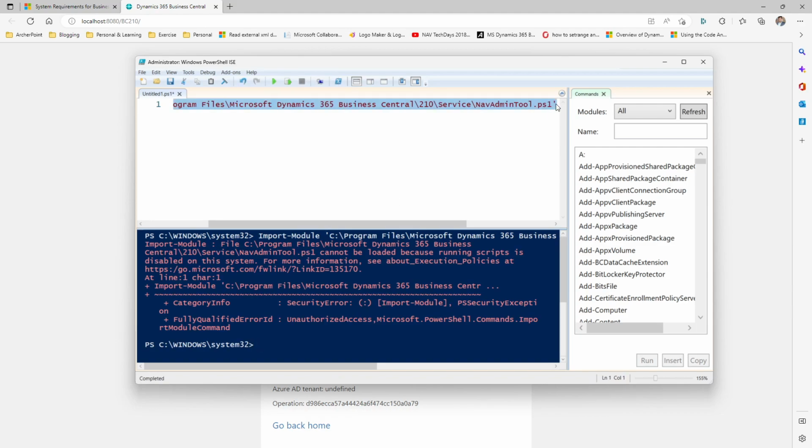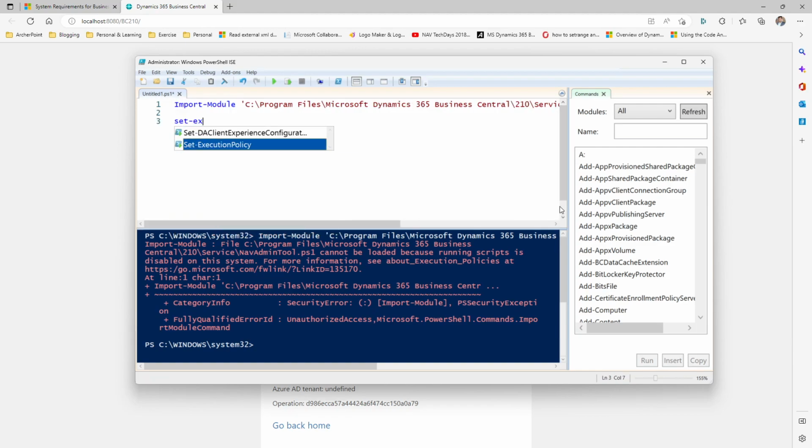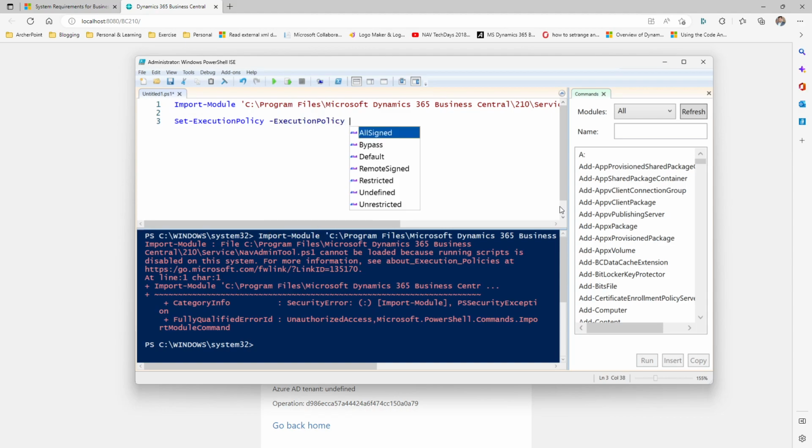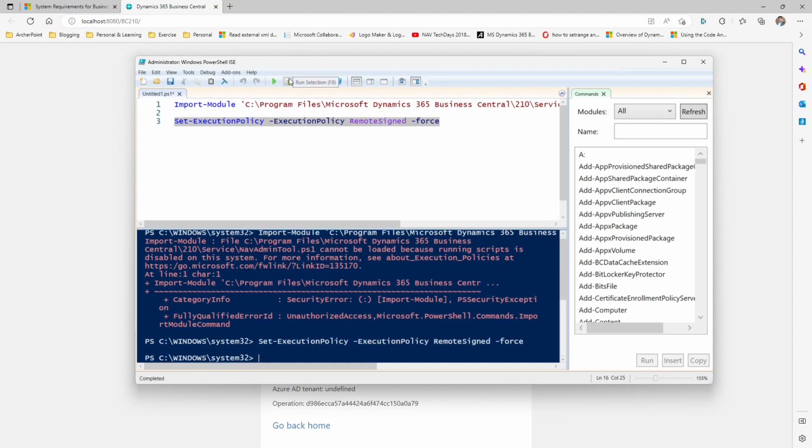So let me just set the execution policy. This is a new laptop. Execution policy, remote signed. Okay, and let me install this.